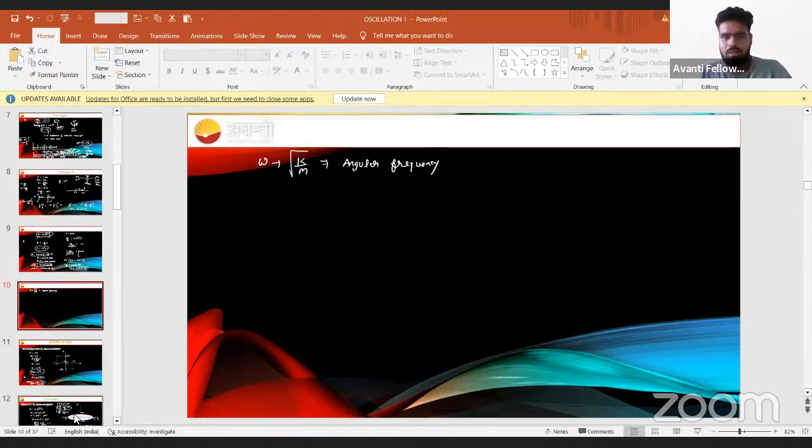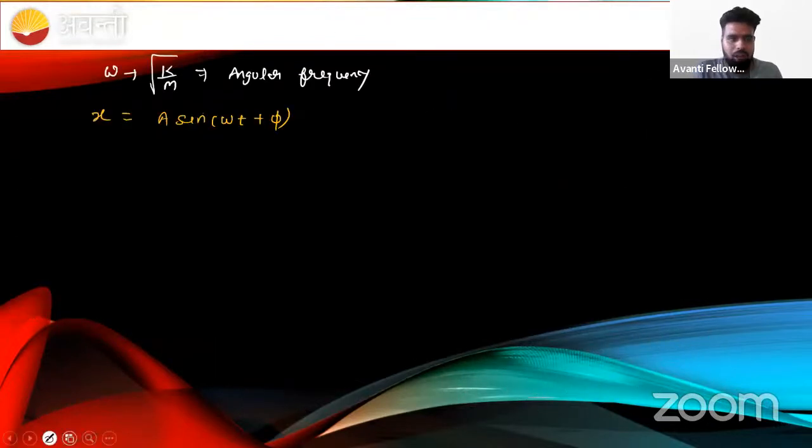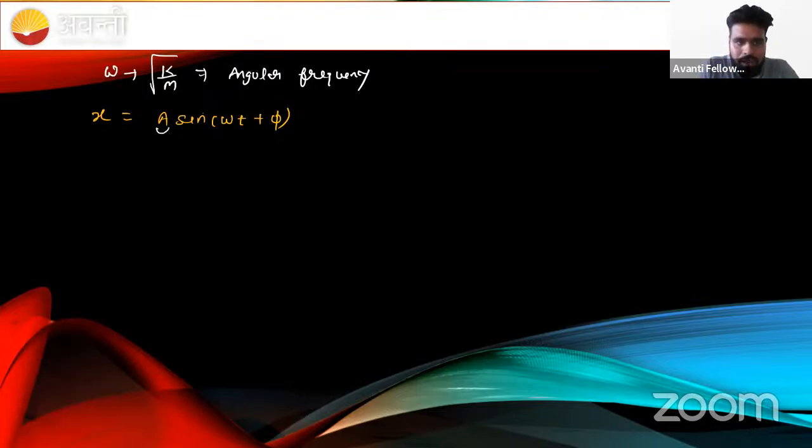I want to write down some important equations that we derived in yesterday's class. Can anybody tell me the equation of displacement of the particle? x equals a sin(omega t plus phi). We have to be clear about every terminology involved in this equation. What is x here? We have to know how x is defined. Our x is nothing but the displacement of the particle. What is a? That is the amplitude.